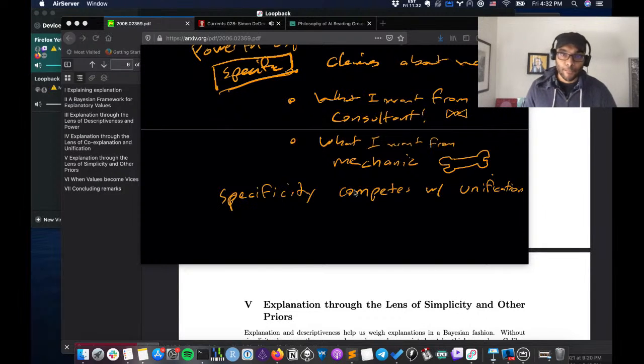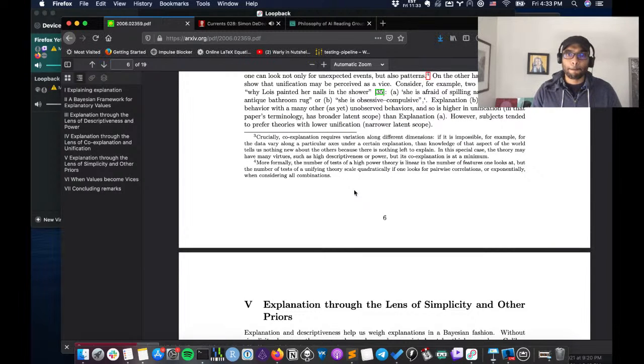So generally, I mean, there are exceptions. Generally, a theory that's high in unification, if it's correct, will also be high in co-explanation. It will say, that came up that way. This other thing came up that way. That's exactly how we predict. We predict when one is up, the other is down, and vice versa.